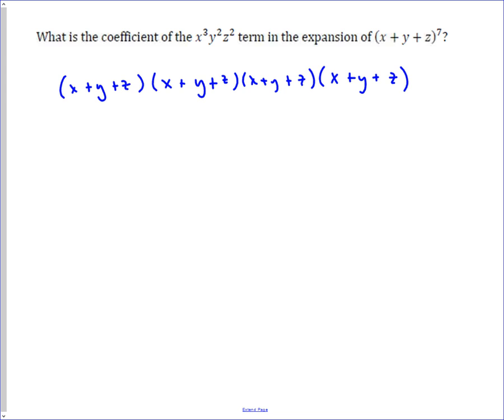When we're multiplying things, let's say we wanted to find out when we have two x's, a y, and a z. Well, one way to do that would be x times x times y times z, so that would be x, x, y, z. And then another way to do that would be x times x times this z times y: x, x, z, y.